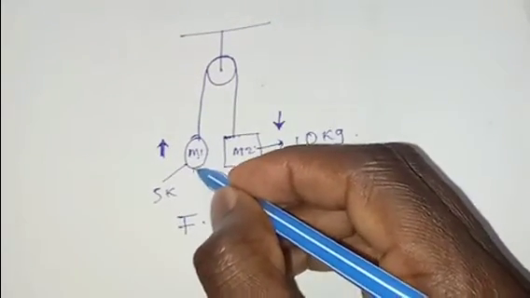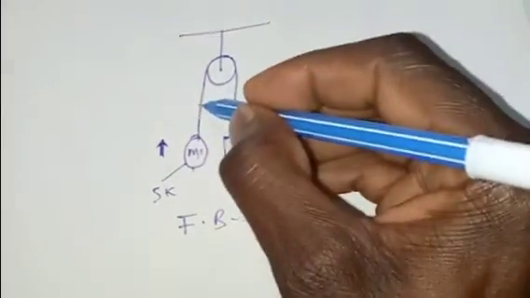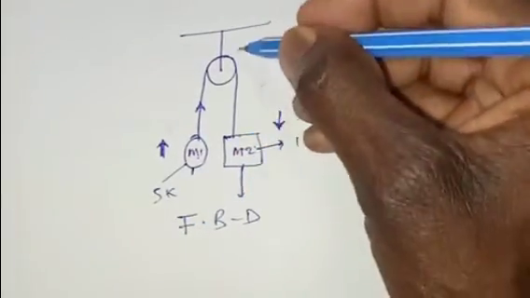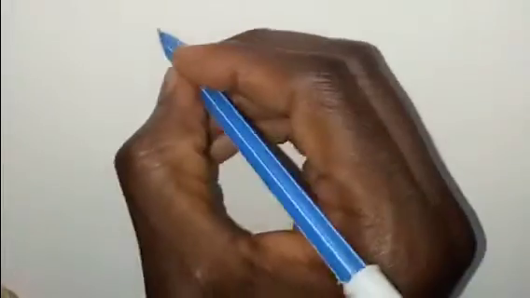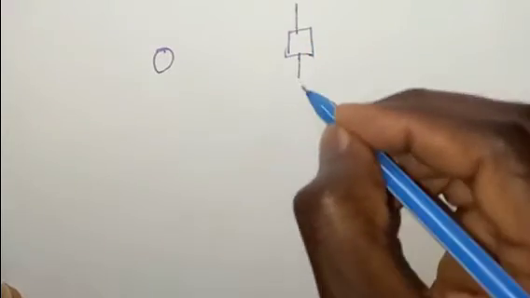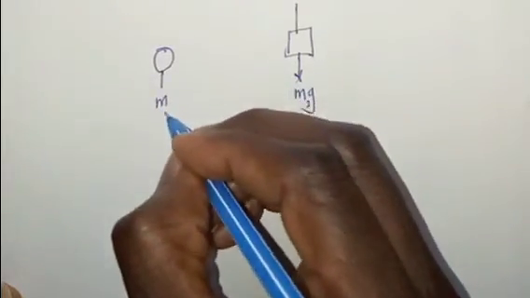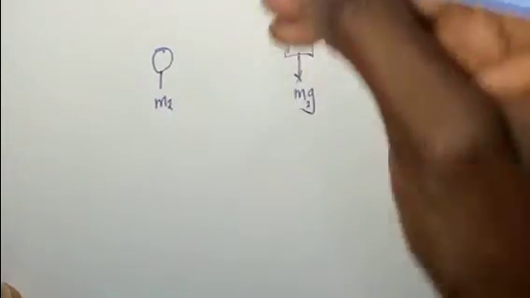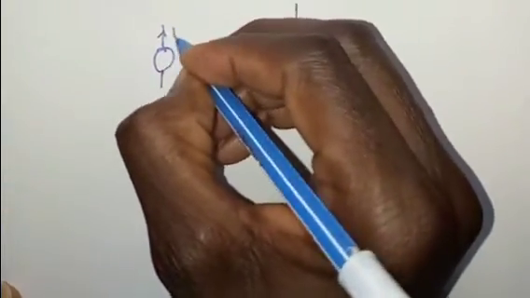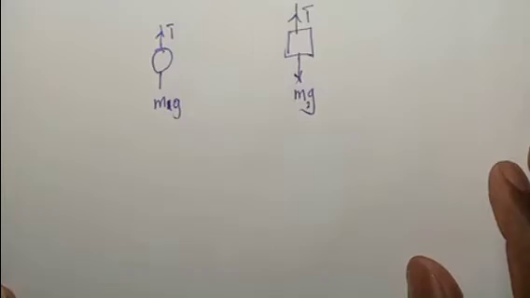Still, it is going to have a weight force that is going to be pointing downwards, but it will be less than that one, meaning that the upward force that is going to make this move, you have to subtract it by the downward force. Here you say the downward force minus the tension which makes it move slowly. So I'll draw the free body diagrams based on these two different objects. This one is going to be moving downwards, m2 g. Then this one, its weight is trying to put it down, but it is less than the tension which is being experienced there. So you say m1 g, then the tension has to point upwards. This one also, tension is trying to point upward, but it is less than the force which is moving downward.